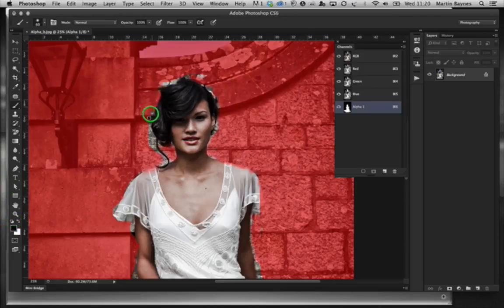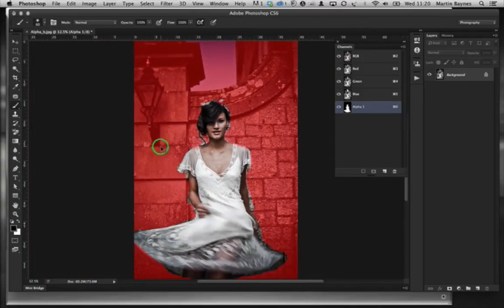and changing the selection and just brushing in where we want the image to be transparent in the background. So actually what I'm going to do now is save this image out. This one will be the one where the rest of the image is transparent and the girl will be in full colour with the white ink behind her.